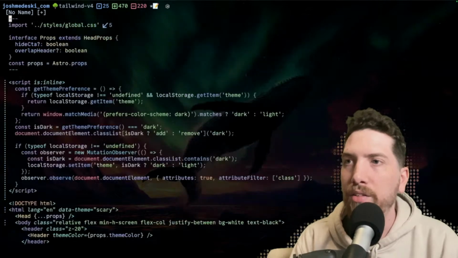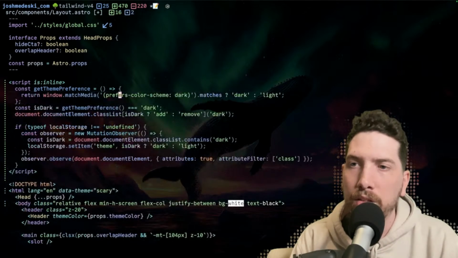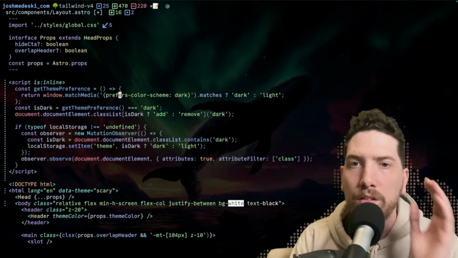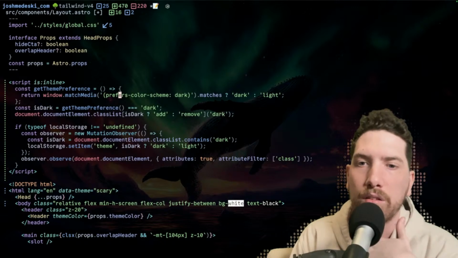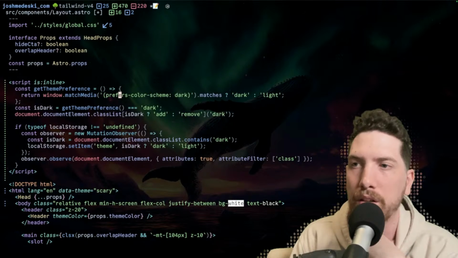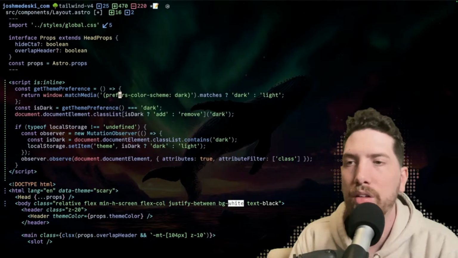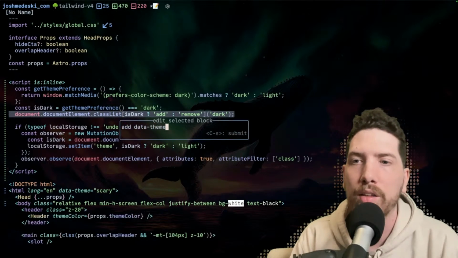It's in the layout. And instead of doing this, I don't even care about this. If is dark, then we add data theme element with dark value.